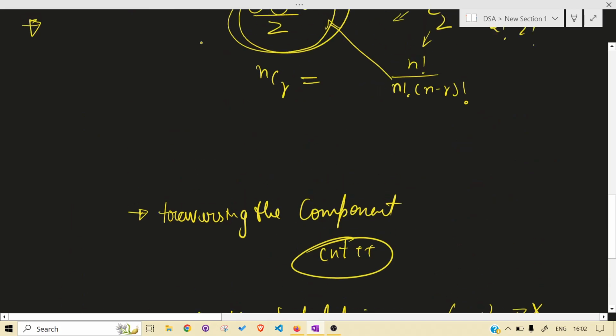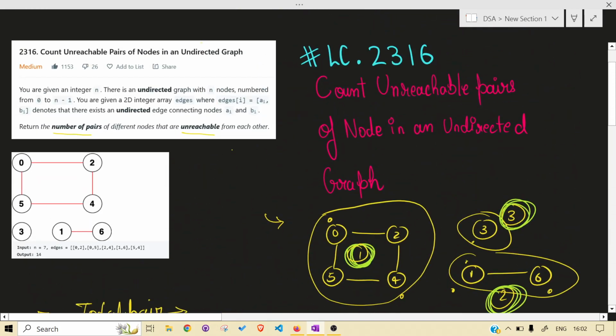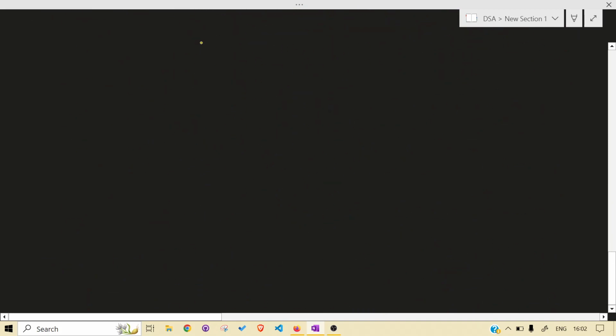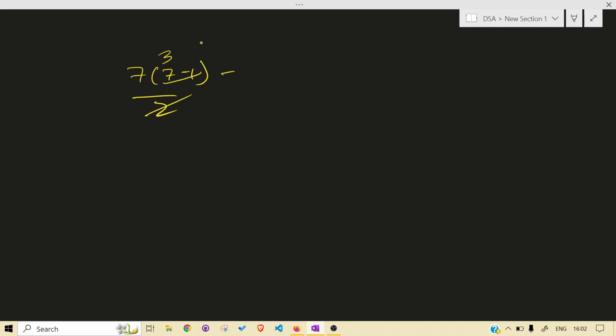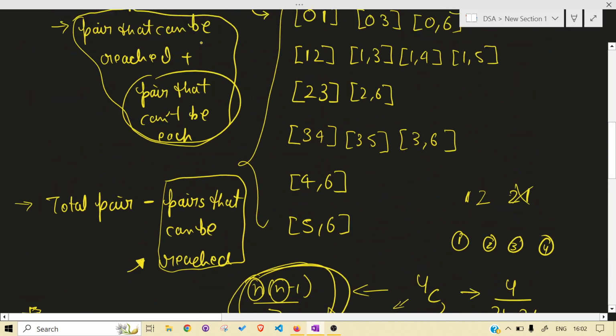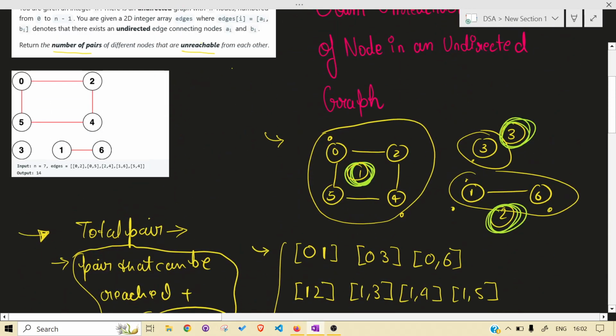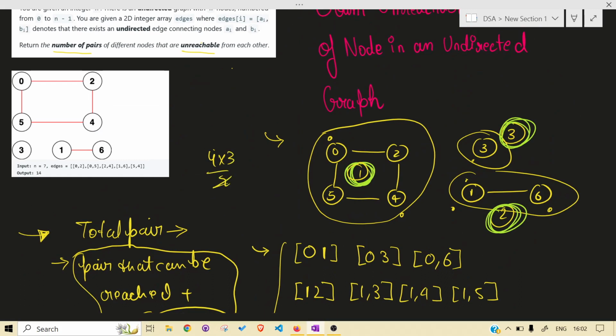So over here, how many vertices do we have? 7. So 7 times 6 by 2, that is 3 times 7, 21 total pairs. And in this component, how many do we have? 4, so 6 pairs.